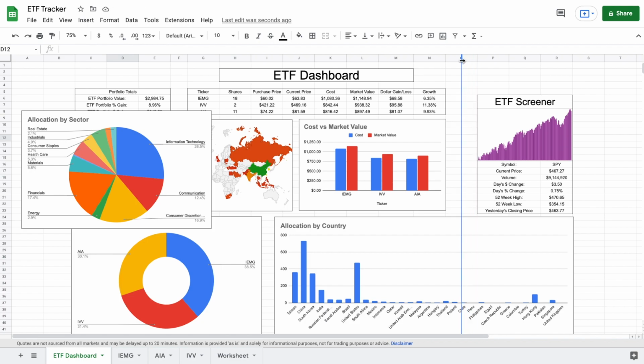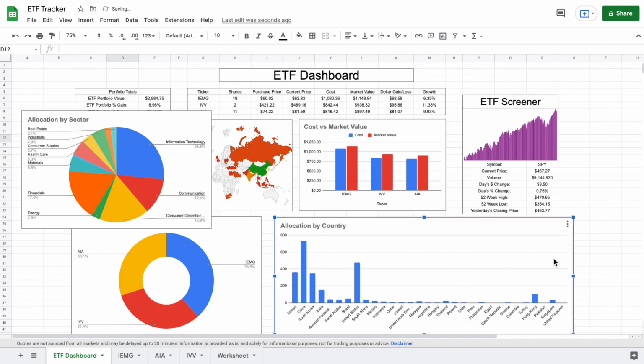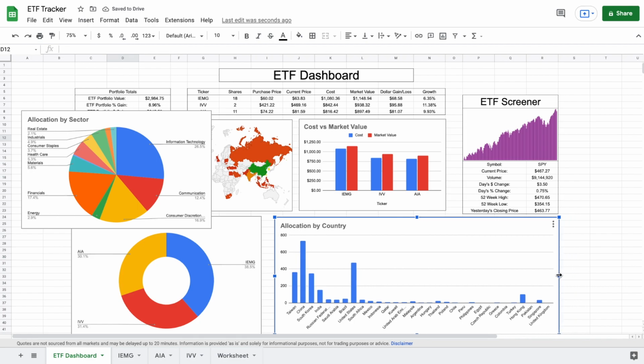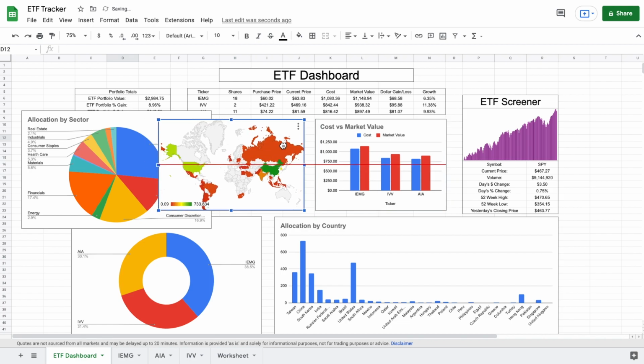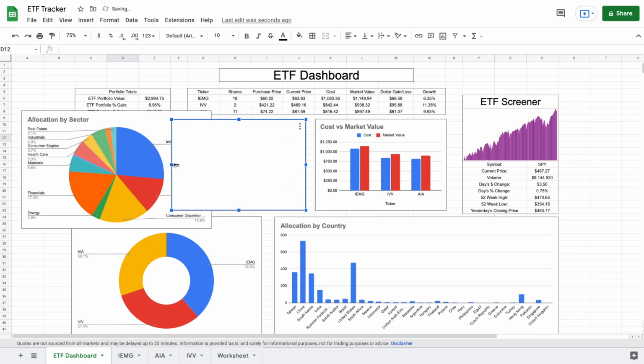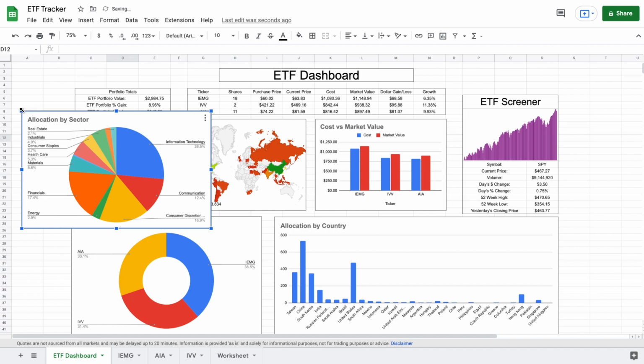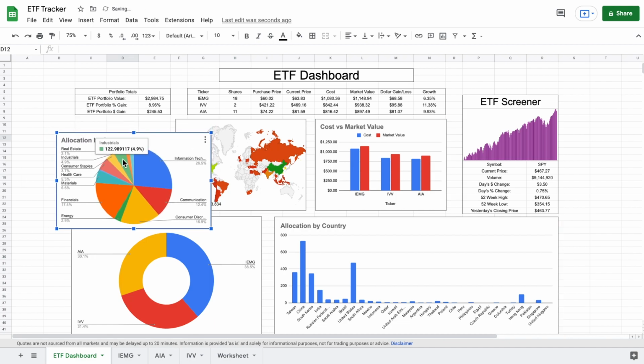So now we have all the charts, we have our ETF screener and the individual data up top. So really all that's left is reformatting everything into a way that it fits nicely onto our dashboard. And we're going to want to do a couple other things like color some things in.